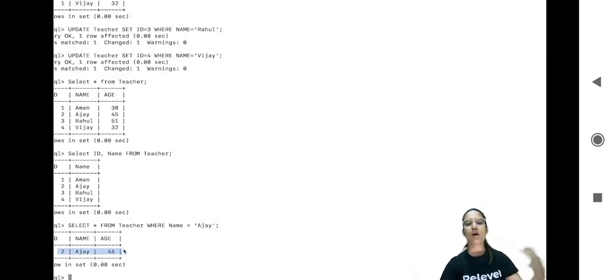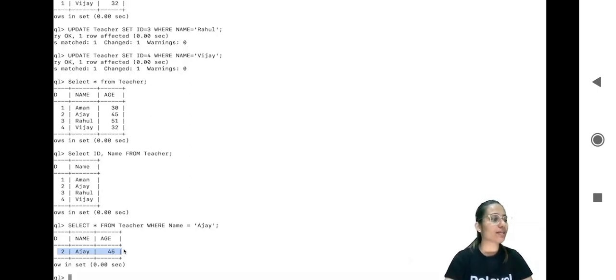So you will see that all the other records are not shown. Only the record where the name is equal to Ajay is basically shown. Okay, and that is what you basically have over here. All right, and that is what the select query basically is. Clear to everyone? Any questions, any doubts over here? So make sure you clarify and just try out once on yourself as well to actually understand what is happening.